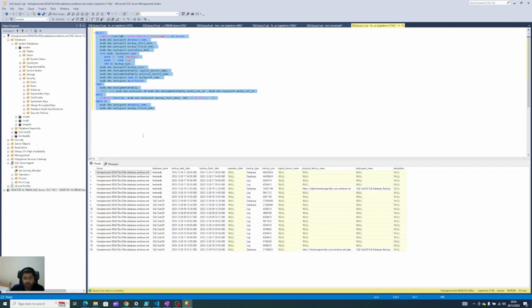And if I go and check the backup metadata, I could see, yeah, there it is. This is the backup which I just took recently, and it is now on Azure Blob Storage.